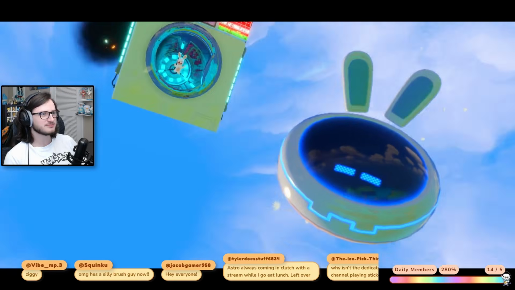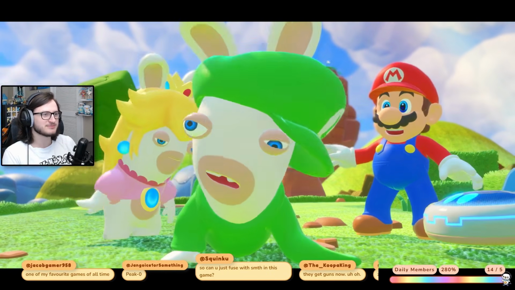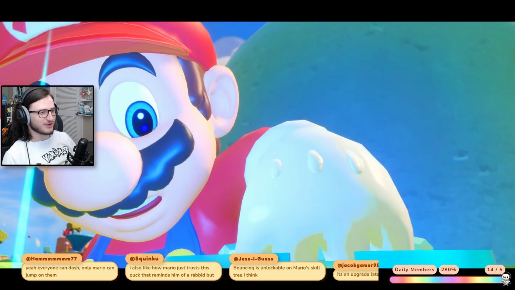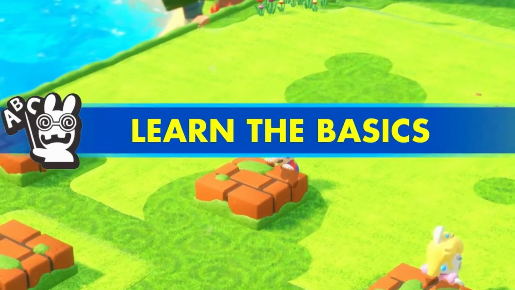But this is where we meet our hero Mario, and his apparent two new companions, Rabbid Peach and Rabbid Luigi. This brings us to our first battle, where we get our first weapons of the game, and of course, their primary weapons. And of course there's a tutorial.